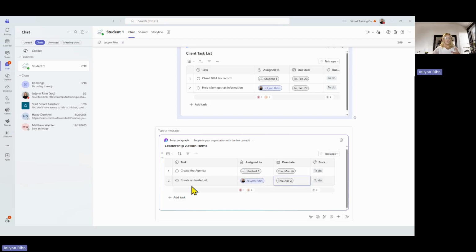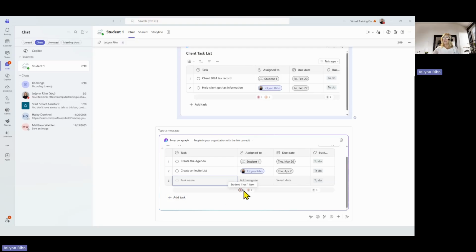So we can continue to add, even though there's only 2 lines to begin with. Down at the bottom left, I could always click Add Task to continue to add more tasks in. Down at the bottom, it's actually giving us a tally of how many tasks are assigned to each individual person. There's a total of 3 items in the to-do list, because I added that 3rd row.